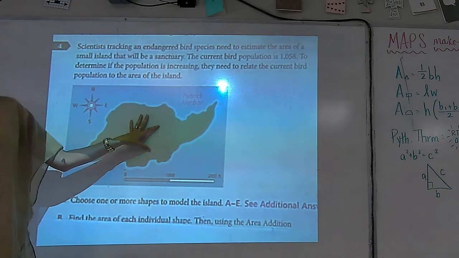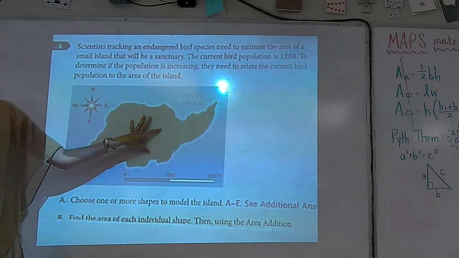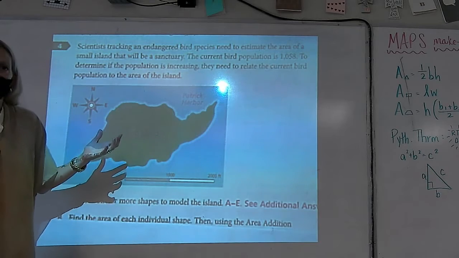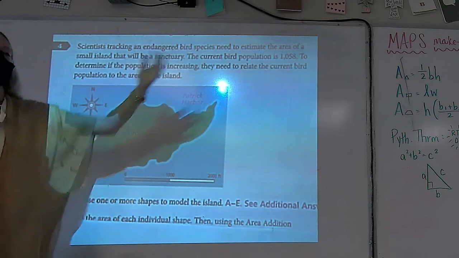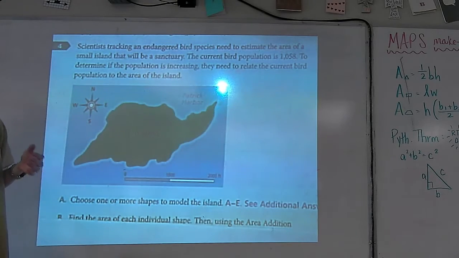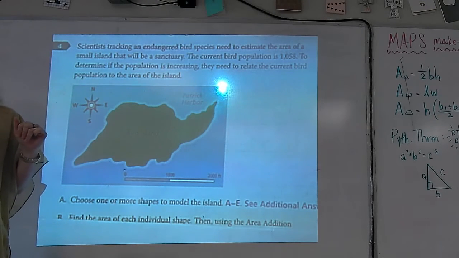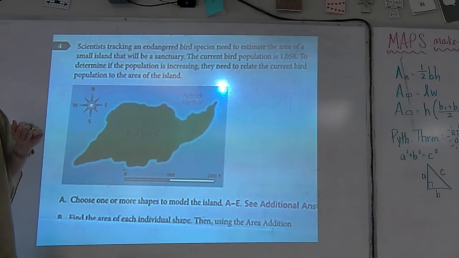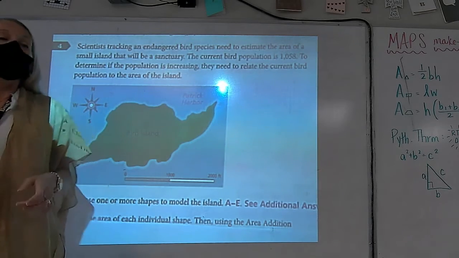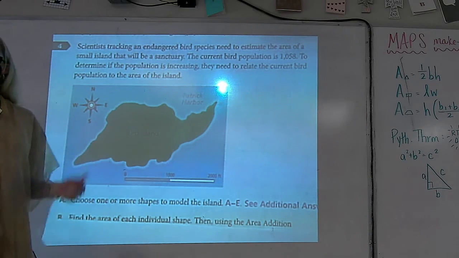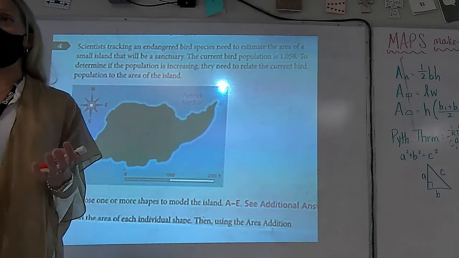Now, what is the problem here? It's not a real shape, okay? We don't have just a formula to throw in. It looks like a dinosaur. Anybody else? Okay, so we don't have a dinosaur area formula. Anybody else see something different? A dragon, wings. All right, anyway.